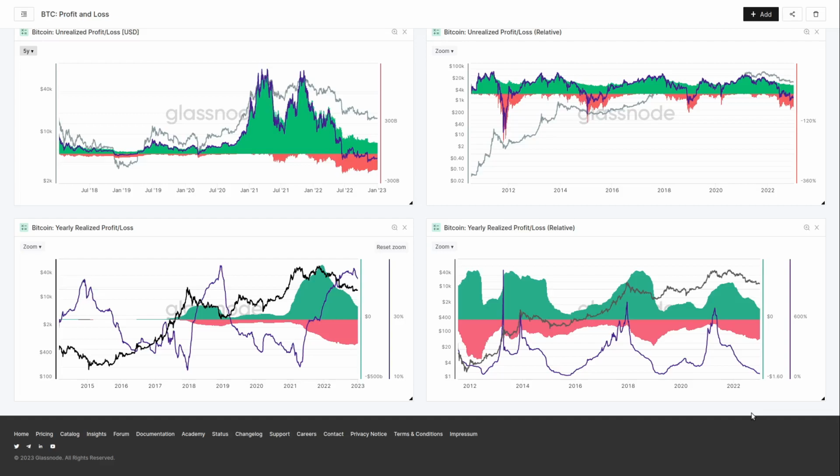I know realized profit and loss, the general concepts, I think are fairly obvious. You buy a coin high, you sell it low, or vice versa. The concept of realized and unrealized gives you two different ballparks to look at it from. But when we break it down in both the macro and the micro, there's a lot of stuff here that's actually not too detrimental. I quite like the structure I see. And in many ways, it's kind of a time factor that I see now. We're just going through the motions of finally putting in the bottom. And in many ways, the bottom gets put in and you just don't know it until 6, 7, 12 months later when you look back and go, gee, turns out that was a bottom, right?